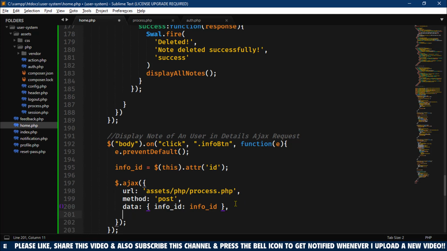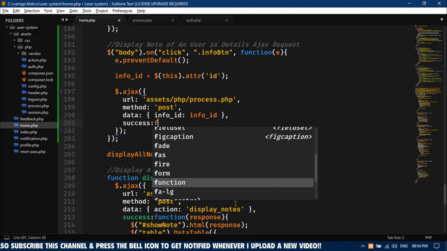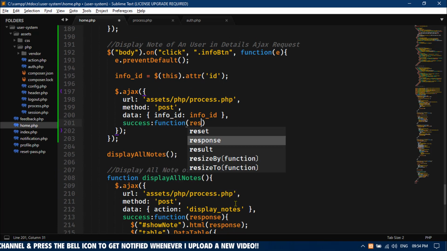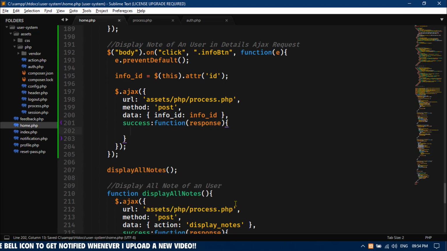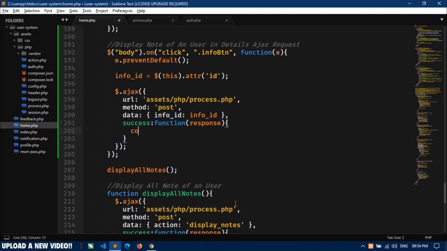Next I will write the success function and pass a parameter response here. For now I will use console.log to display the response from the server.